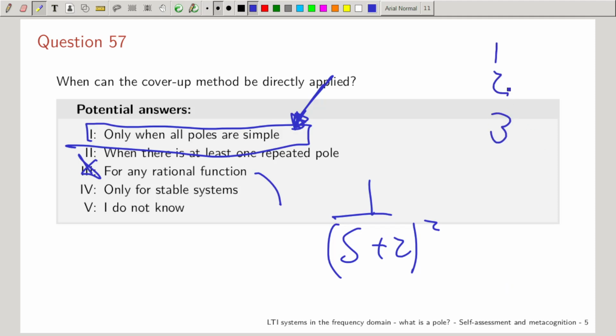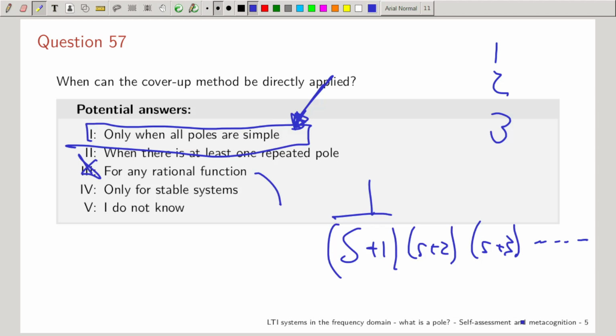I don't see it. Why you? No. S plus 1, S plus 2, S plus 3. If I go on forever, is this a rational transfer function? No, it's irrational. That's infinite poles. Do you see it, people? 1, 2, 3. Perfect. Would you be able to do partial fraction decomposition there? No, because you get infinite poles.